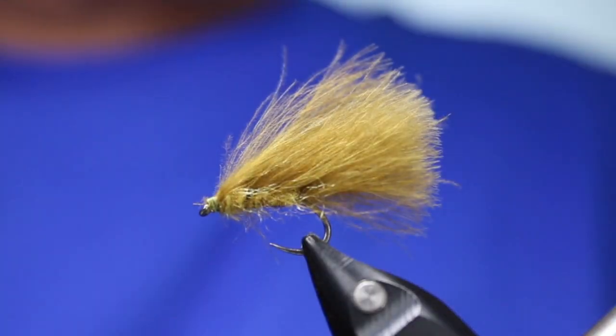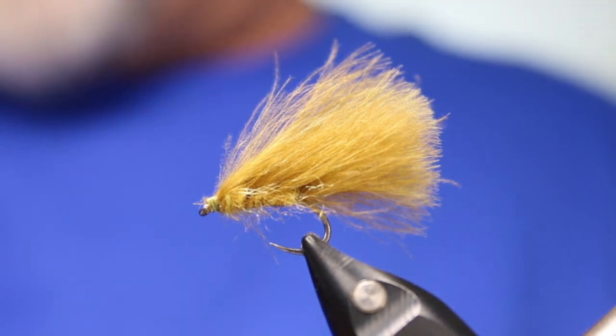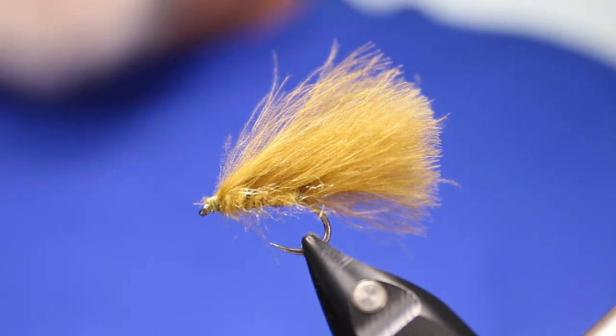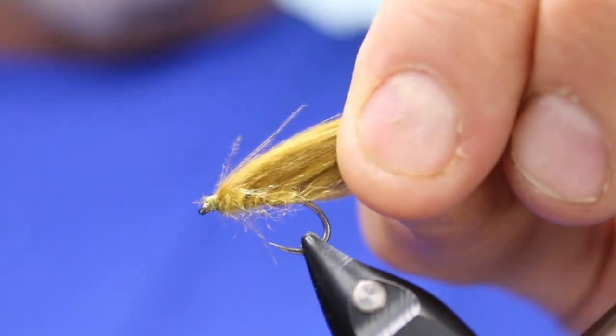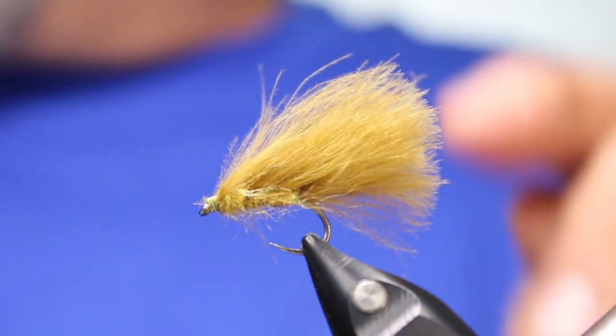It's kind of like the, I might pronounce it wrong, the Matuka sedge, but it's not. But this floats. I mean, because of all the CDC, it floats all day long. Now I could have shortened this one up to about here, and you can make these longer. You can make them bigger. You can make them smaller.